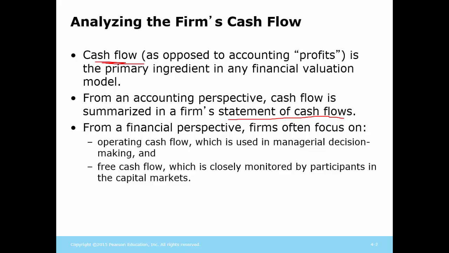There are two cash flows that are ultimately important from a financial perspective. The first cash flow is something called operating cash flow. This is used by management and also is an indication of the cash flows generated from running the company. Free cash flow is a number that's really much more monitored by the capital markets, and we'll give you a definition of that here in a little bit. But these are the two different cash flows that we will ultimately be calculating for a corporation.